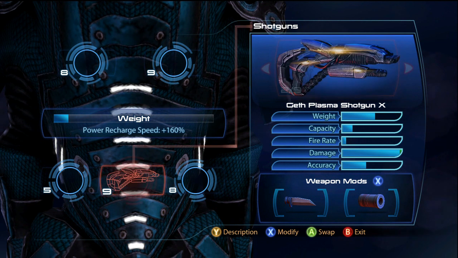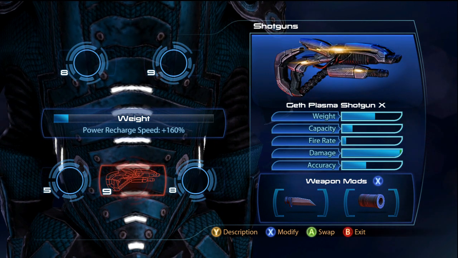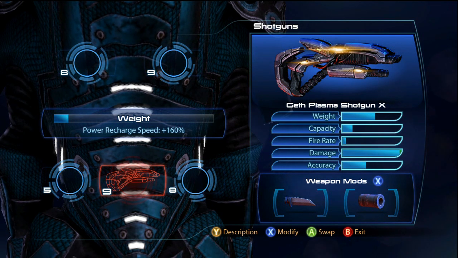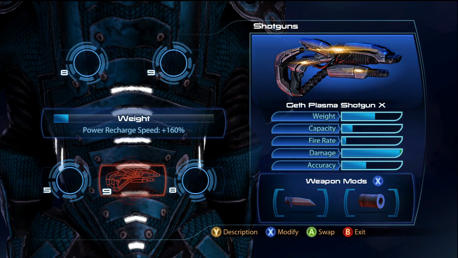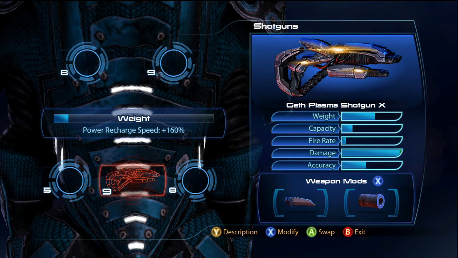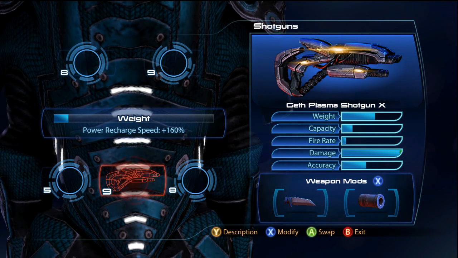The first one's going to be the Geth Plasma Shotgun. This gun is absolutely amazing against Cerberus, especially on gold. And if you're going to play gold against Cerberus, I do recommend this gun. This gun can stun Phantoms and do a lot of damage to most of the enemies.